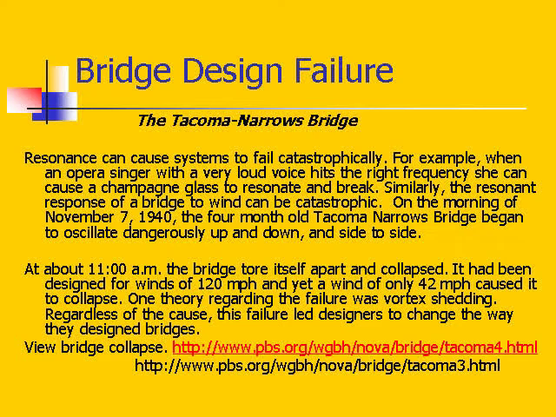I mentioned the resonance example of the Tacoma Narrows Bridge in 1940, which collapsed as a result of oscillations that occurred on the bridge due to the wind. The bridge had been designed for winds up to 120 miles per hour, but a wind of 42 caused it to collapse, and the reason was that resonance occurred, setting up harmonic motion of the bridge and tearing it apart. So you can look that up online.